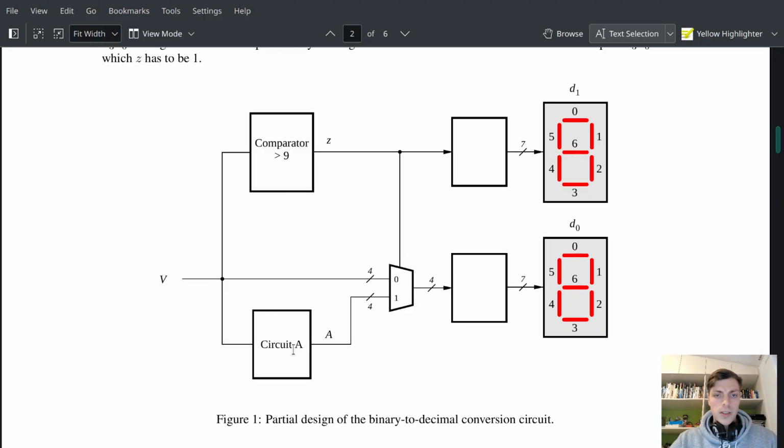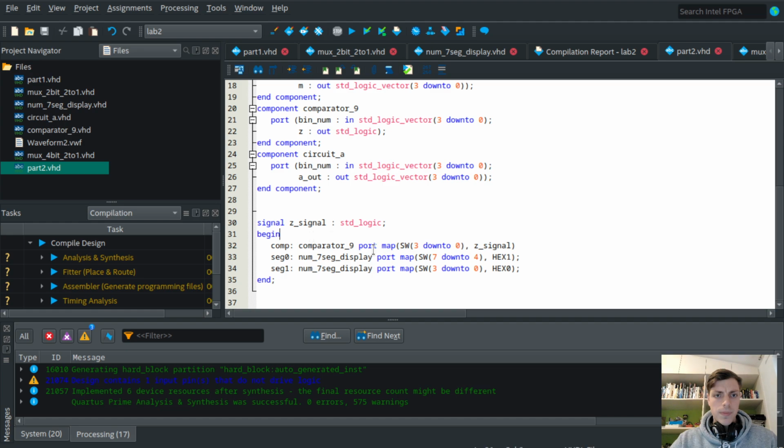Then we want to create our circuit A. So let's create circuit A inst. It will be circuit A port map, and as input it will also take switches, and as output it will be a signal.